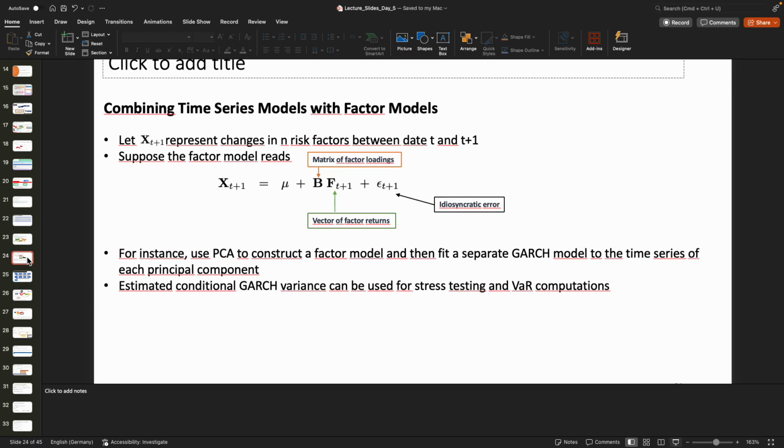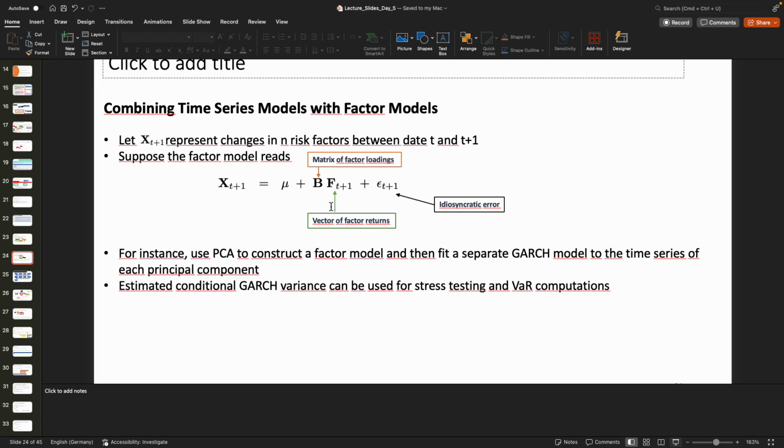So what I could also do, since x are my risk factors, let's say, go back to our stress testing example, we had options and we had two risk factors, the underlying and the implied vol of the option. So let's say I have options on 1,000 different underlyings. So I have 1,000 underlyings as risk factors, I have 1,000 volatilities as risk factors. So I could run an ARMA-GARCH on each of these 1,000 stocks and even on the 1,000 implied vols of options. So I had to run 2,000 ARMA-GARCH, which I can do.